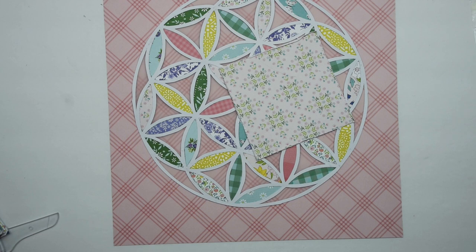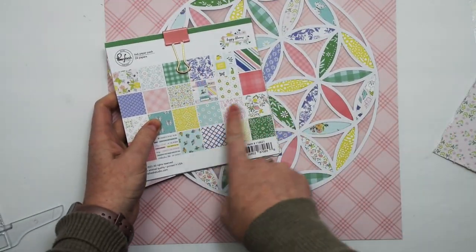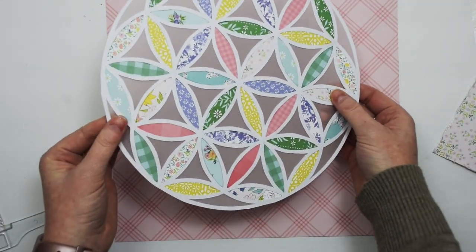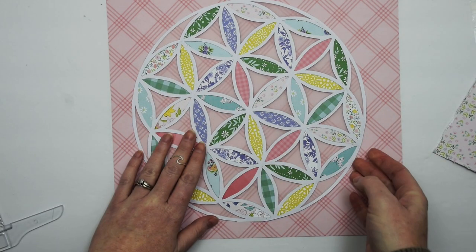Today I have a really fun project to share with you for the Just Knicks Studio. I am using this lattice circle cut file. What I have done off camera is I cut the cut file out fairly large with white cardstock and my Silhouette Cameo 4. Then I backed the cut file using papers from the 6x6 paper pad from the Happy Bloom collection by Pinkfresh Studio.